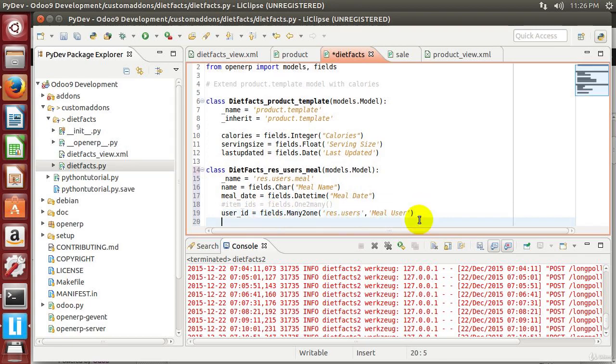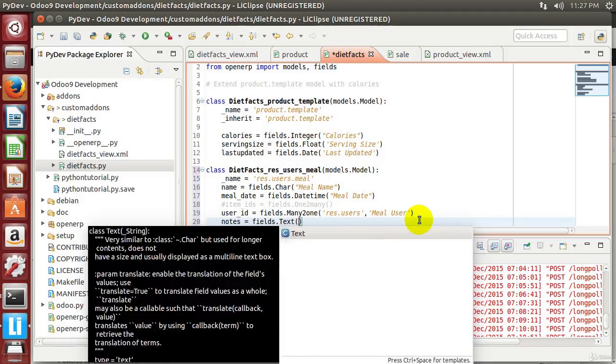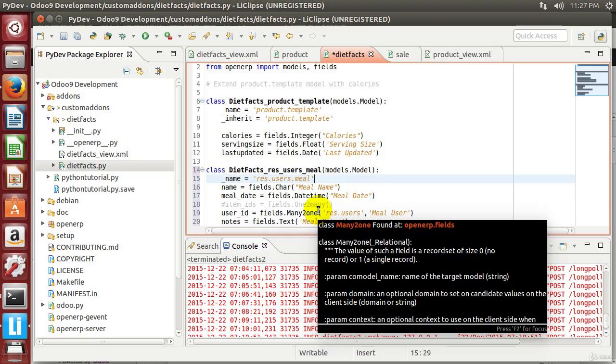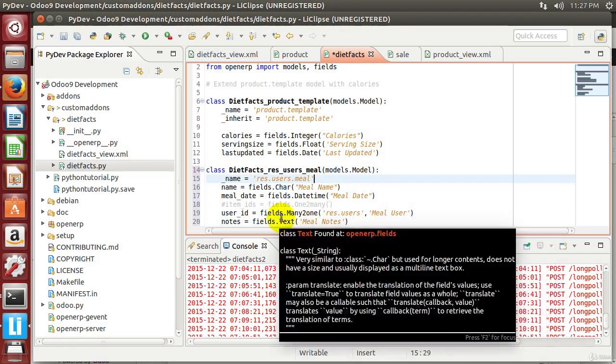And we could have a notes field too. So let's add one more field. So we could have meal notes here. And that's a text field. It'll just have whatever notes we want on our meal. And what we want to do is we want to be able to enter the name of our meal, give our meal a date and a time, and then we want to set who it is, which user it is within the system that this meal belongs to.